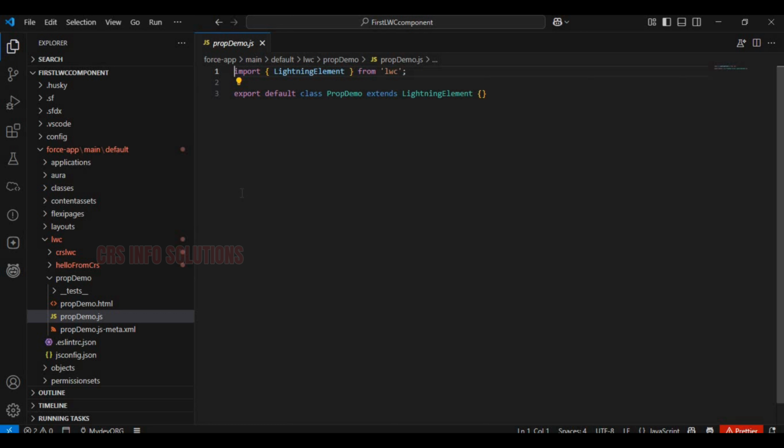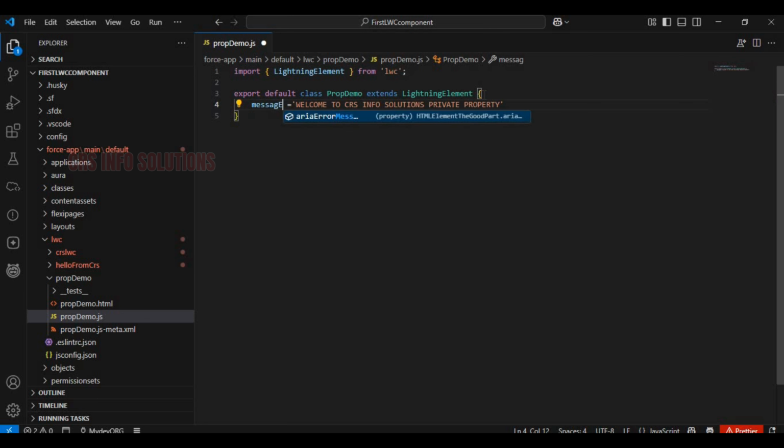Inside the propDemo.js, I will declare two properties. The first one is message and the second one is recordId.